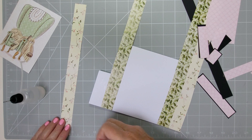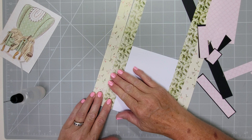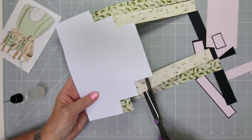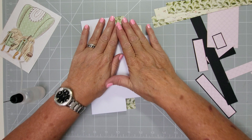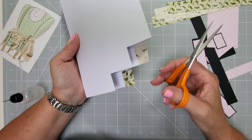Just pop that one on there, and then this one goes on there like that. You can see my measurements were out a bit so I'll slide them over - I didn't cut them exactly an inch. Turn the card over and you can see the pattern now. Where you can see the pattern, just cut it a bit shorter so you can handle the card better. We'll cut them down properly in a minute. Give them a good old rub down and make sure they're secure. Then take your scissors.